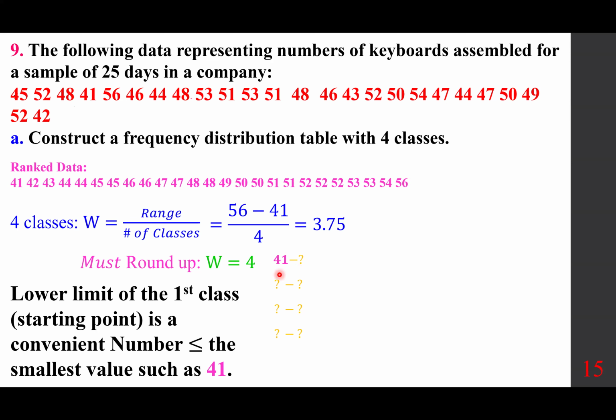So if we use 41 as the first limit, meaning the lower limit of the first class, what are the rest of them? We're going to figure them out in a moment. We know the width is 4. So remember, the way to calculate the limits, if you go consecutively, 41, add 4, add 4, add 4. If you go this way, what happens? The upper limit minus lower limit plus 1 unit. Okay? The upper limit minus the lower limit plus 1 unit is the width. So it's easier to go this way, 41, 45, 49, 53, you're adding 4.